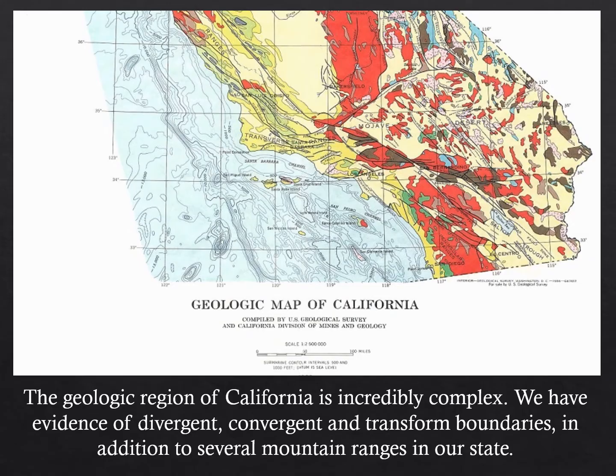In addition to all of this, because of the presence of all the tectonic boundaries in California at some point throughout its geologic history, our geology is incredibly complex. There are several books that are written about the geologic history of Southern California, and they're still being refined today. So a lot of the concepts that I'm going to be covering are just general concepts of California's history. If you would like to know more about the concepts I'm presenting, feel free to go ahead and check out some books on the geologic history of Southern California.